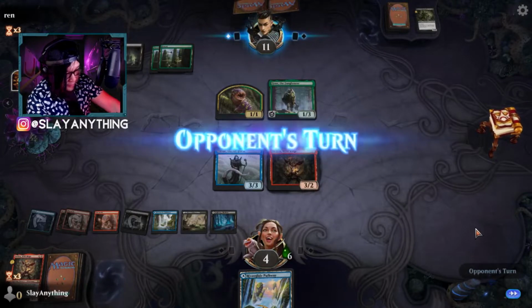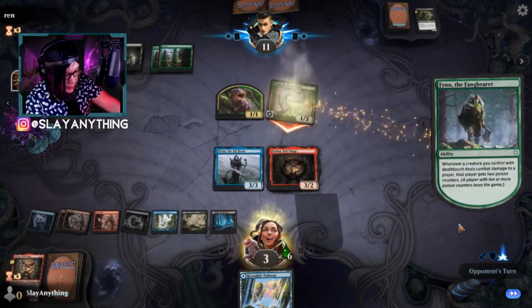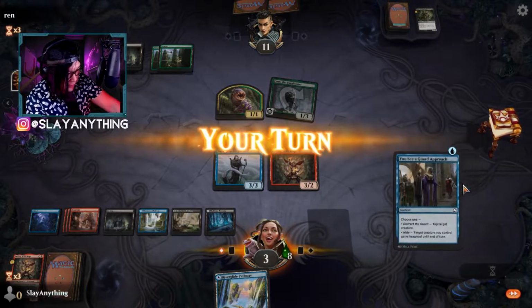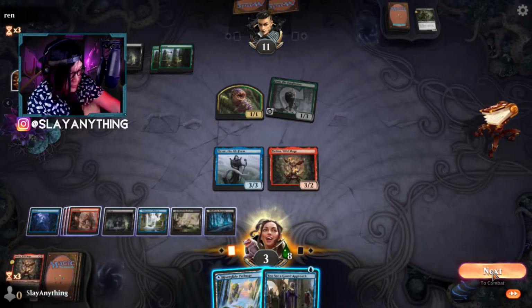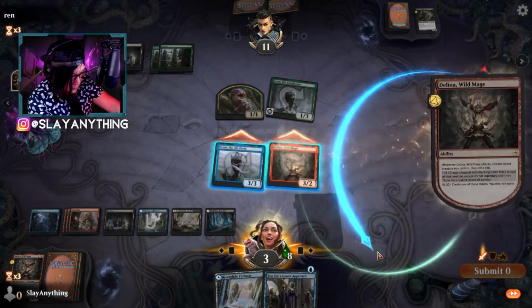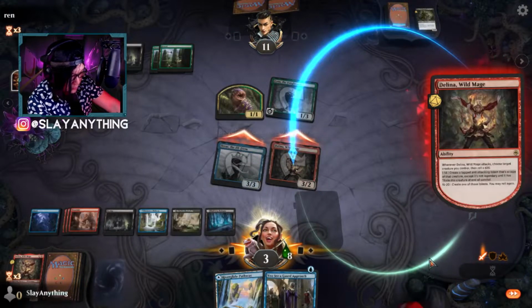Alright, end the turn. No blocks. We're very close to losing. Can the opponent get us now that we're at 3 life here? Oh man, this one's tough. These are some tough ties. Alright, well we're gonna go for it. Sure.